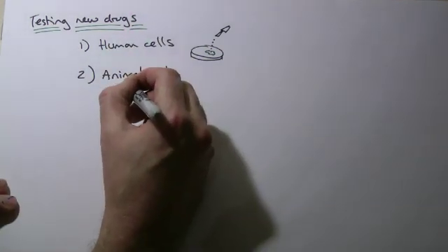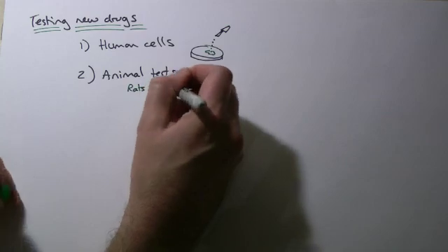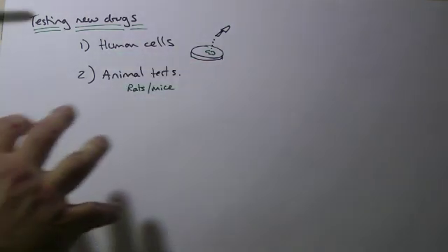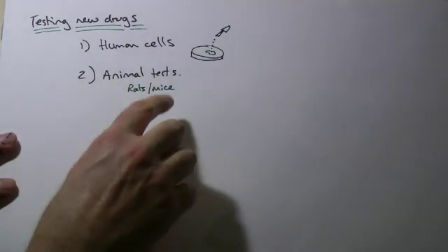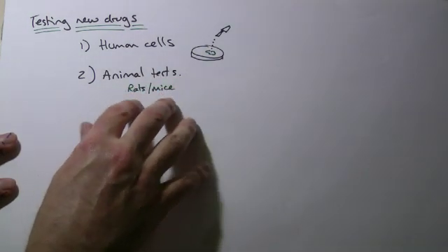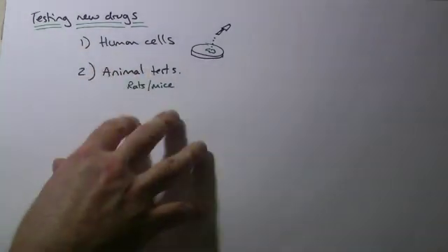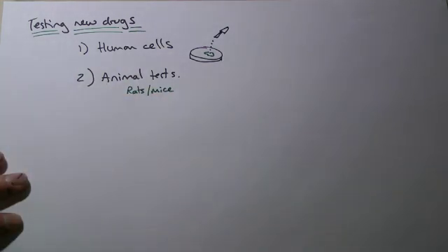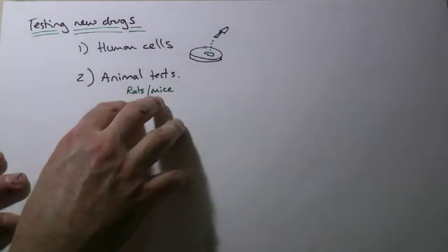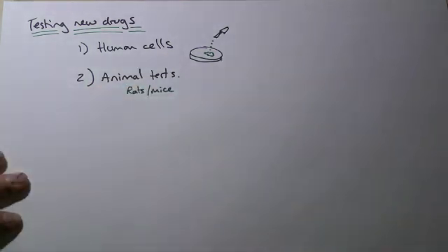They might do the tests on things like rats, mice for example, which are fairly easy to keep and breed quite quickly. They might test it on other animals that are a bit closer to humans. There are very strict laws regarding animal testing, you need all kinds of licences, you have to make sure the animals are kept in very good conditions. So it's not as simple as just testing these things on any old animal you feel like. It's very carefully controlled.